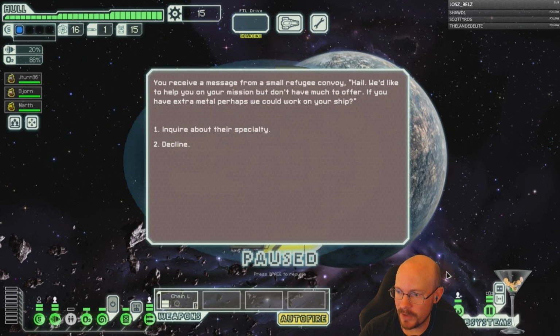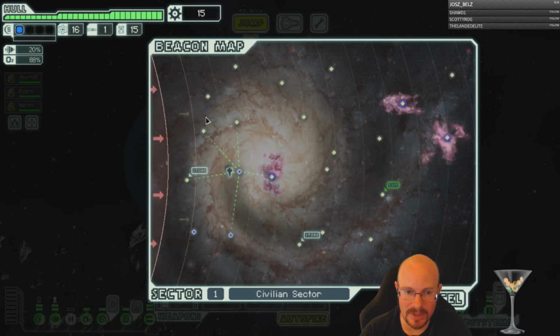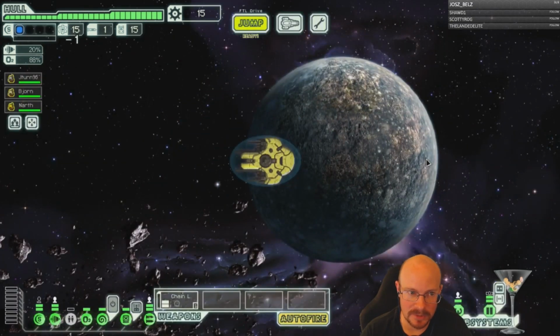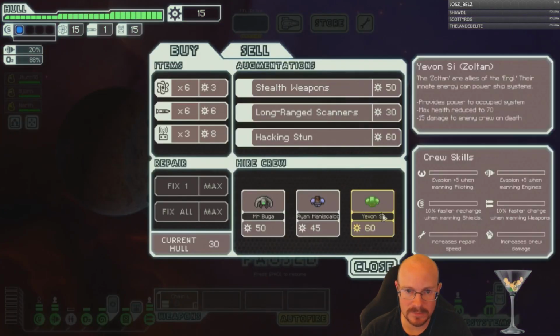I really want to see you get Firebeam for this ship. I feel like that with mind control would let you do a bunch of crew kills. Yeah, you're probably right. Upgrade sensors. Oh, that I don't own. Don't you love it when they offer to upgrade the system that you don't own?